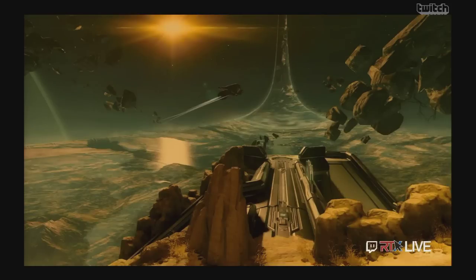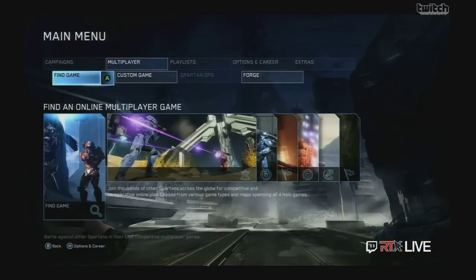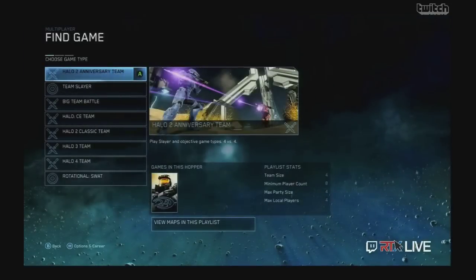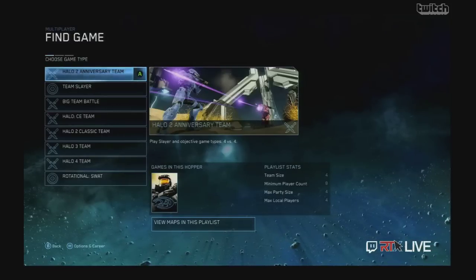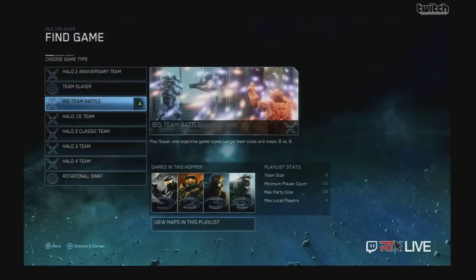Well, the other thing, speaking of Halo 3: playlists. They went into a little bit more detail about how playlists will work, and basically, if you want, you can choose a specific game and play maps that are only from that game. So you can go into a Halo 3 playlist and just play Halo 3, or you can go into Halo 2 and just play Halo 2. So that's kind of cool. I think that's fantastic actually that you have that option. Then of course you have the mixed playlists and stuff like that, which is cool.